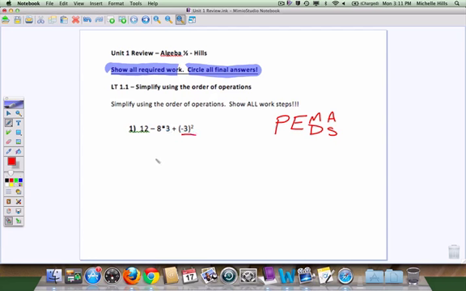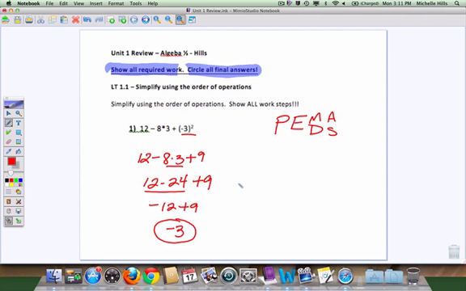In this case then, the exponent comes first, so this becomes 12 minus 8 times 3 plus -3 to the second power means -3 times itself, which is +9. Now with subtraction, multiplication, and addition, I multiply first. So 12 minus 24 plus 9. So all I have left now is addition and subtraction, and it's whichever of those comes first, which is the subtraction in this case. So -12 plus 9 for a final answer of -3. Now I need to circle that answer, and then I'm done.